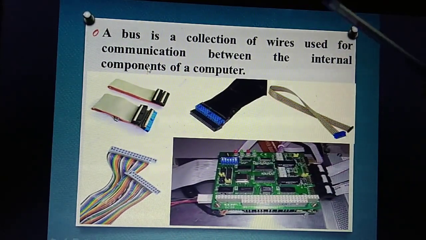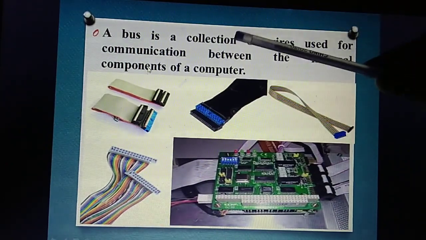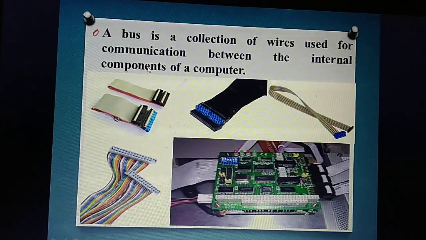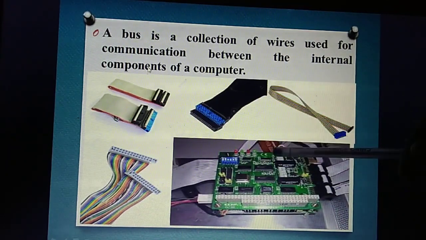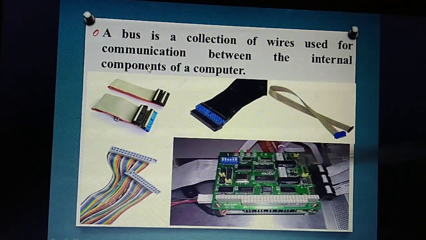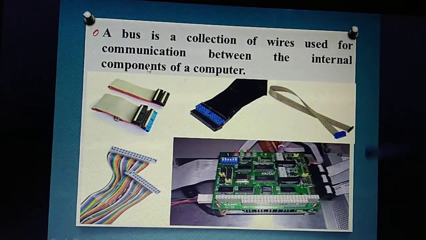Okay. So listen, this is the definition of a bus. Sometimes they will ask it as a 2 mark question. Okay. What do you mean by bus? Bus is a collection of wires. What's the use of wire connection in computer? It is used to communicate between internal components of a computer. The internal component, this is the motherboard. In the motherboard, how many components are there? RAM, ROM, likewise a lot of chips. Inside this, all the things need to be communicated. How does the communication happen? By being connected by means of this bus.